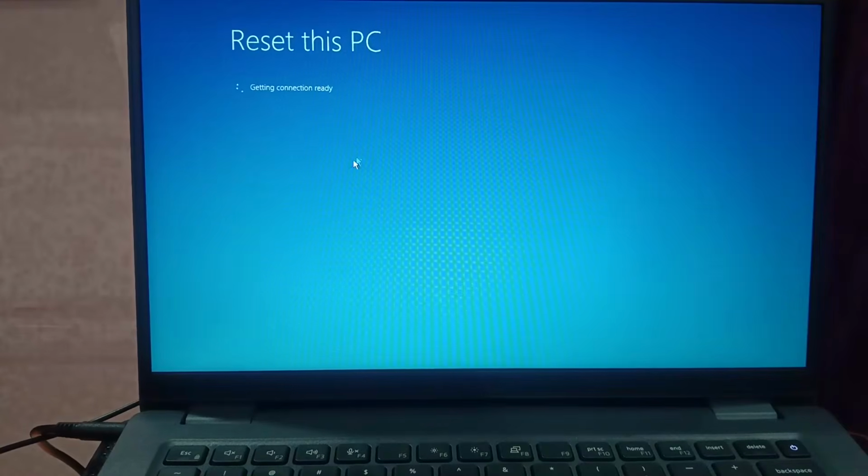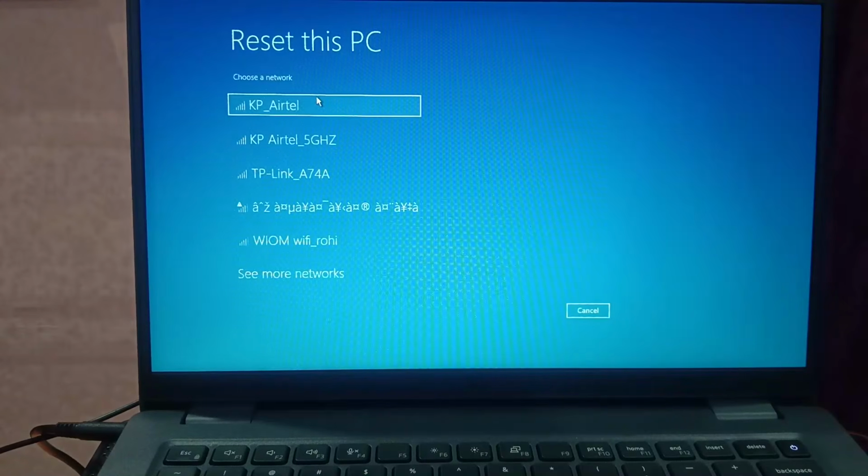Click that option and you will see Reset this PC, getting connection ready. If you see any kind of error while performing this, just do the local reinstall on your Windows. As you can see here, you need to select your Wi-Fi, then click on the next option here.